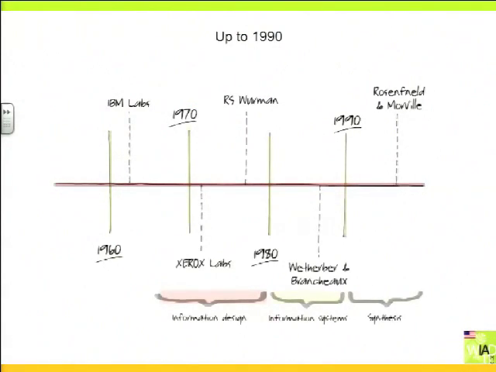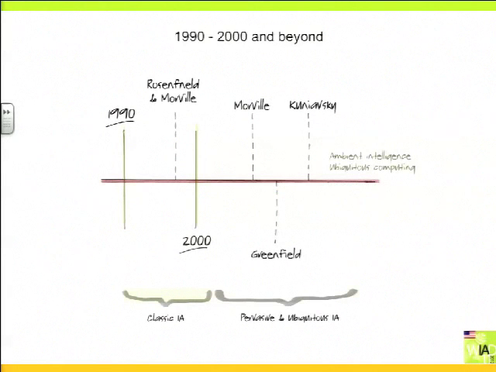They have a nice picture in the article that starts back in the 1960s. They talk about things that happened in IBM Labs and Xerox Labs and Richard Saul Wurman, from an information design perspective. But there's this synthesis that happens with Rosenfeld and Morville in the late 1990s, right? So that's the first stage, up to 1990, as some of the history. We're not going to focus on that one too much.